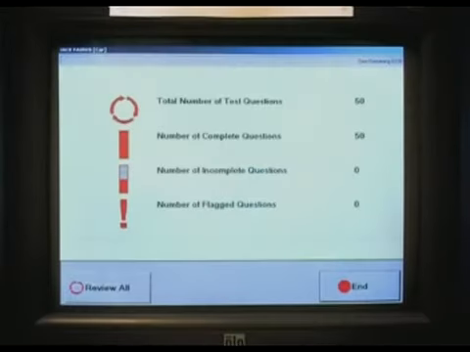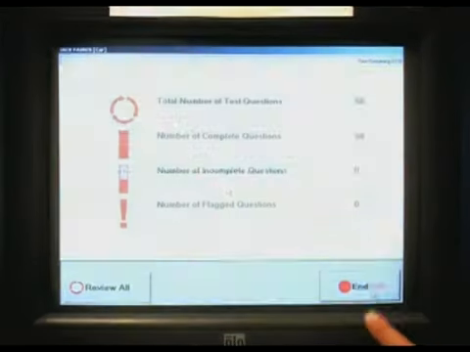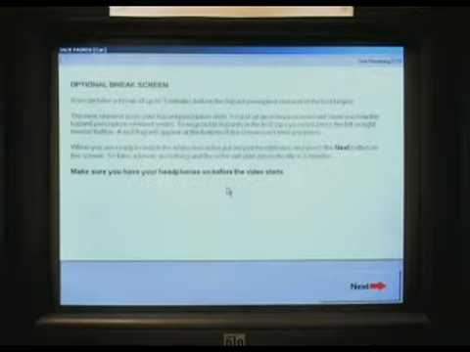When you finish the test, clicking on this will end the multiple choice part. You then get the option of having a 3-minute break or starting the hazard perception part of the test. If you choose to have a break, the test will start automatically when the 3 minutes are up.